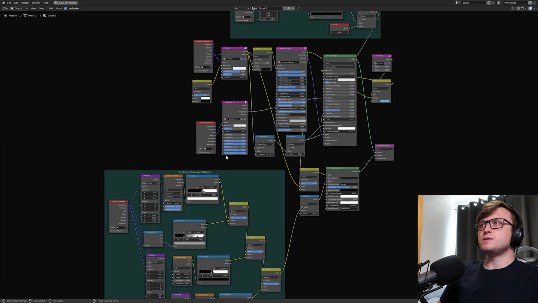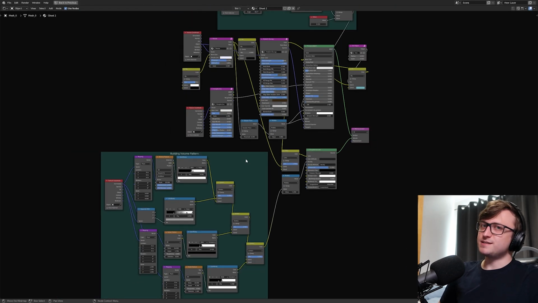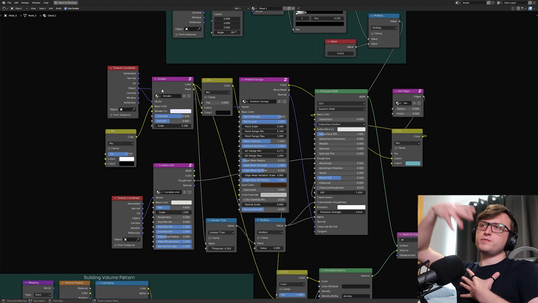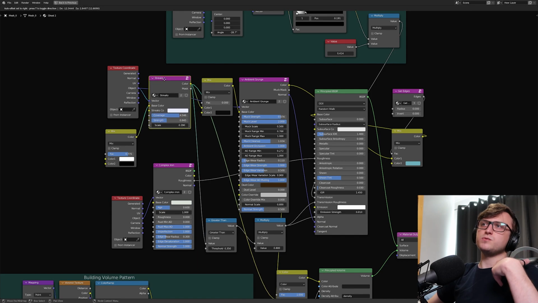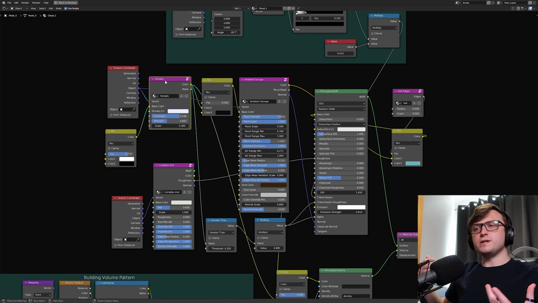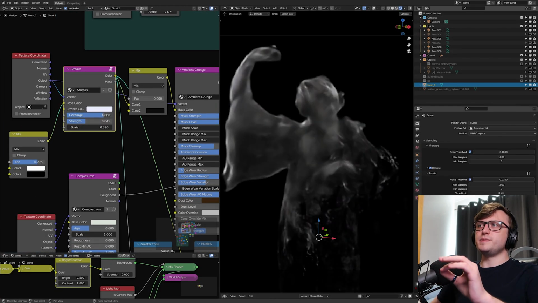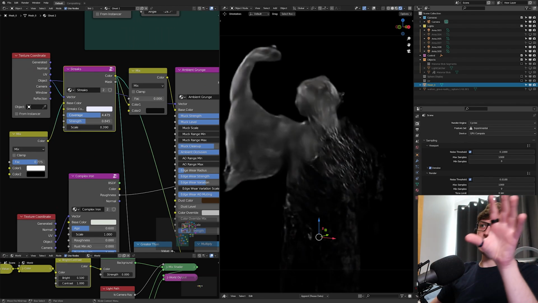If you take a look at the nodes, you'll see that they're not exactly the same as what I showed you. That's because a lot of that pattern building for getting the coverage over the object is controlled by this node group here called streaks. It's a node group I was working on, but the name doesn't make much sense for it anymore. So I can control the coverage with this coverage value. It's a bit difficult to see because the object disappears and then reappears.